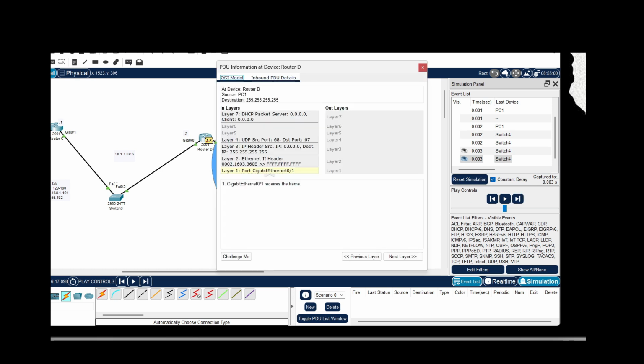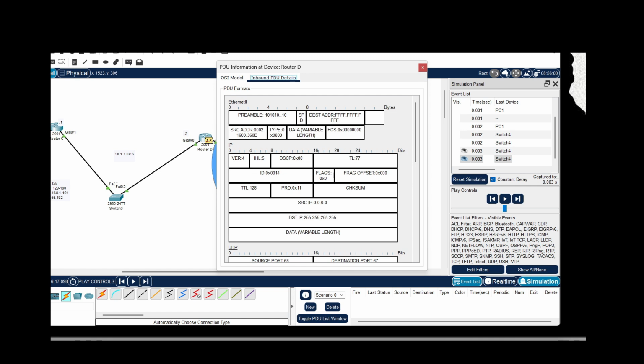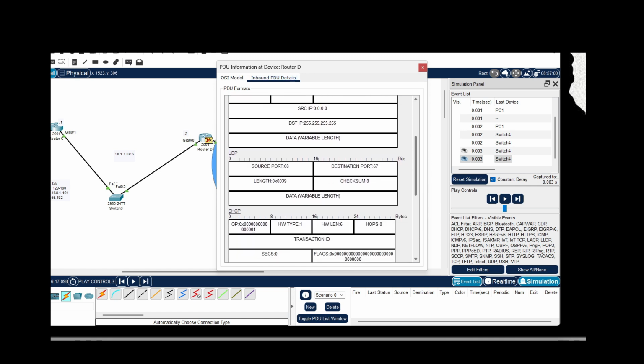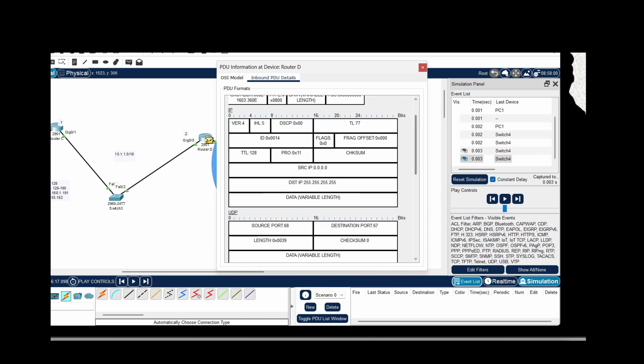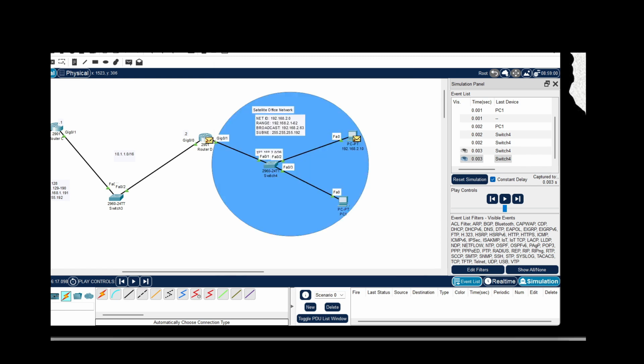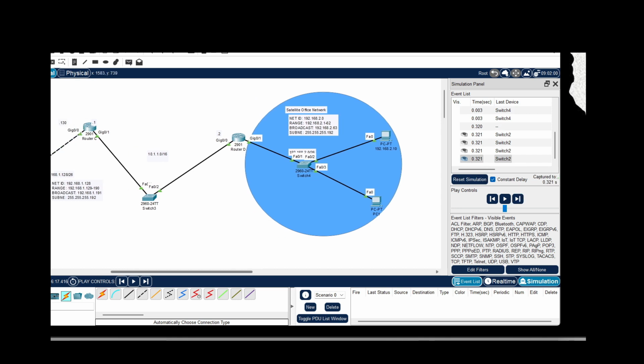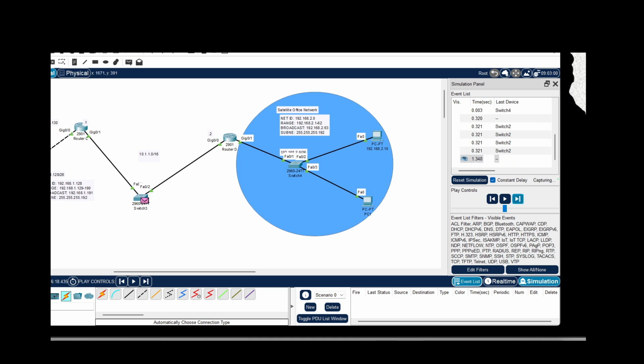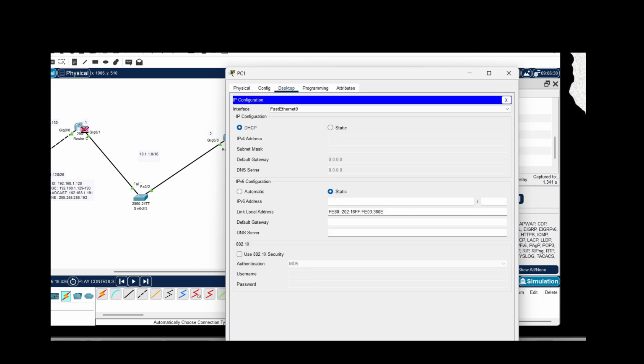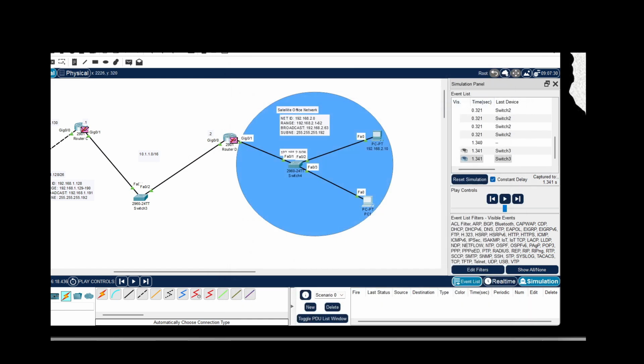It receives the frame, but it does not know where the DHCP server is. And by default, routers drop broadcast packets, so it's not receiving that IP here, as you can see. That's why we're not receiving any IP on our computer.